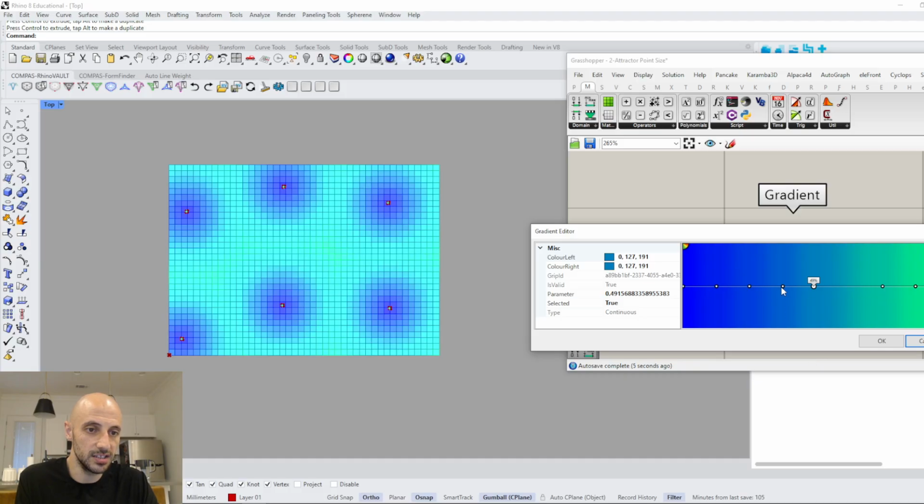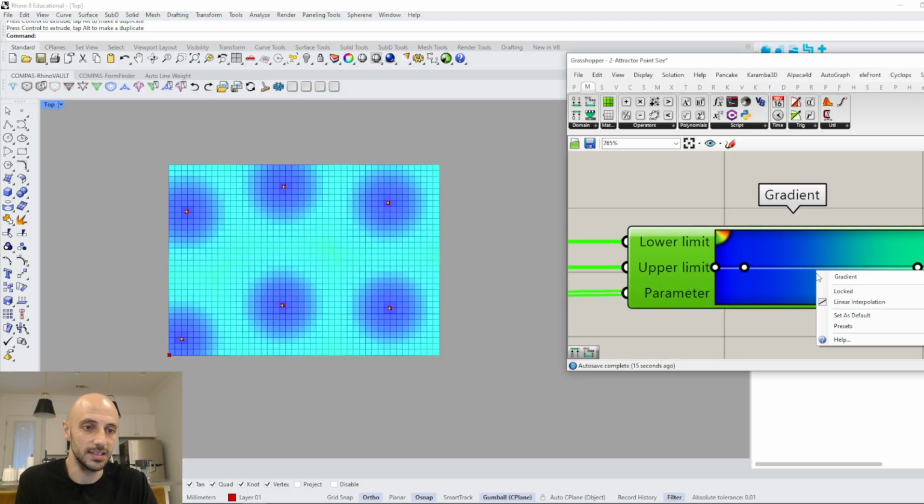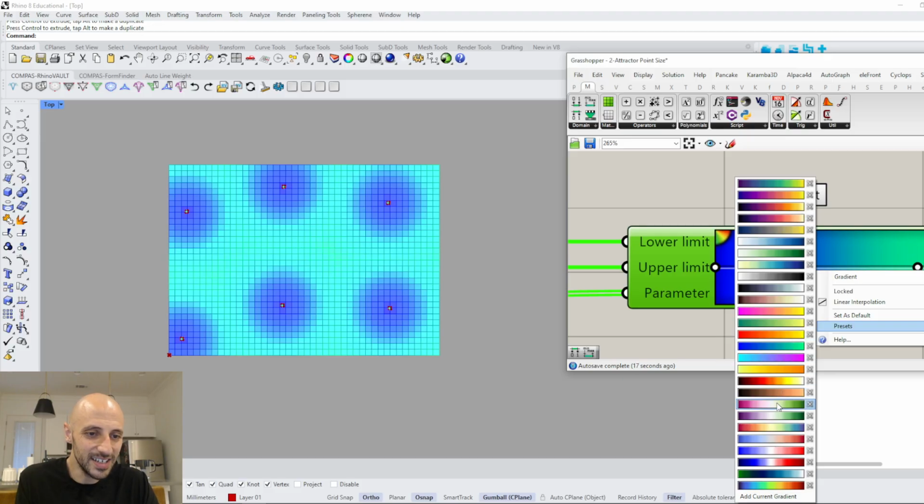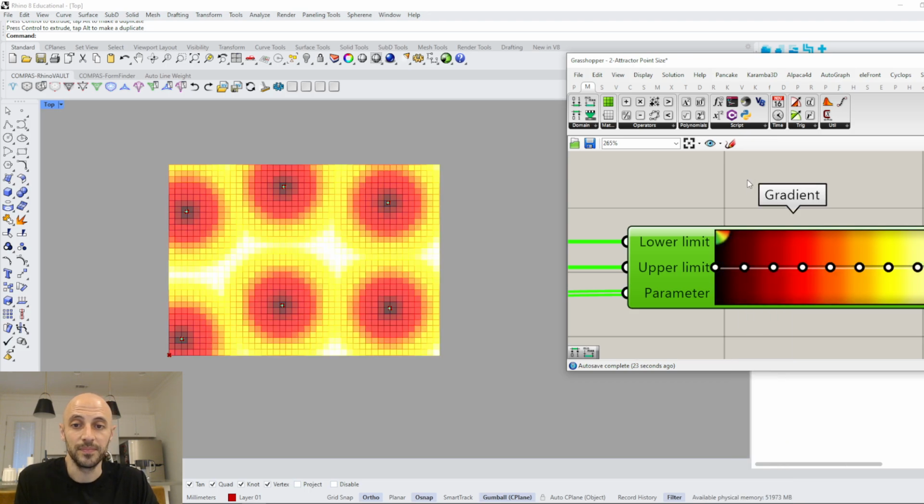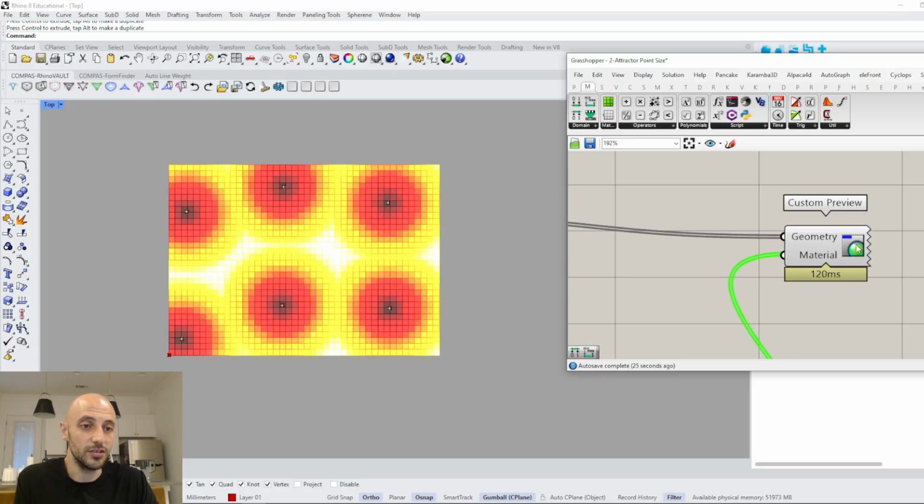You can remove these points by dragging them out of your canvas. So you may have two colors. You can say okay to this. But again, it's really up to you and what you want to show, how you want to present your work. Okay. And then what you can do, you can right click to this and say bake.